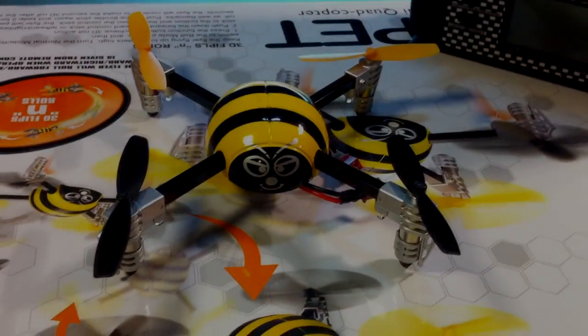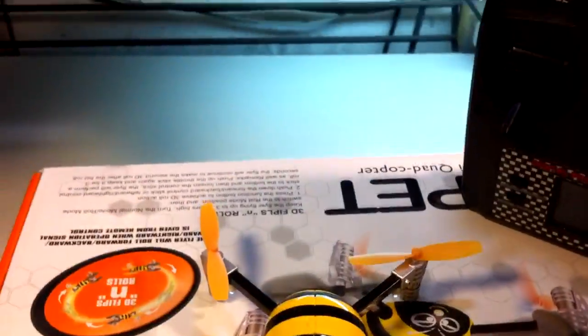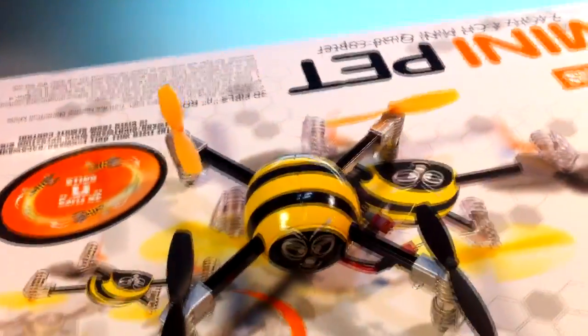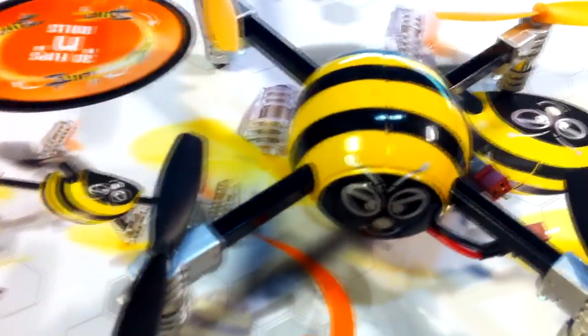Alright, I got a new toy from myrcmart.com. This is, my goodness, what's the name of it? I guess they call it the mini pet. I think it's V977 or something like that.